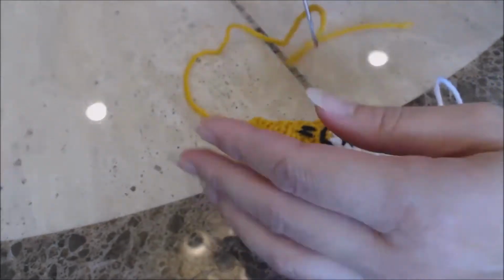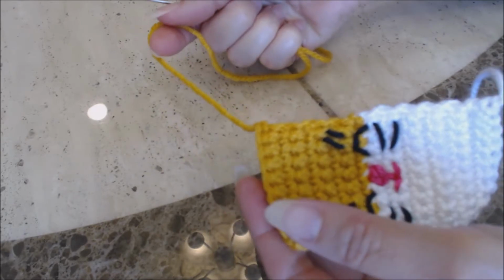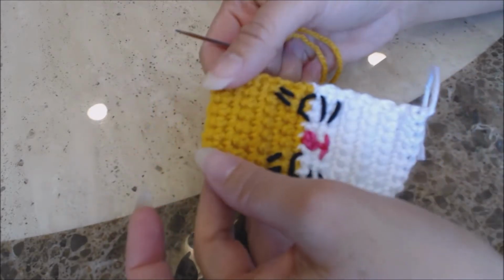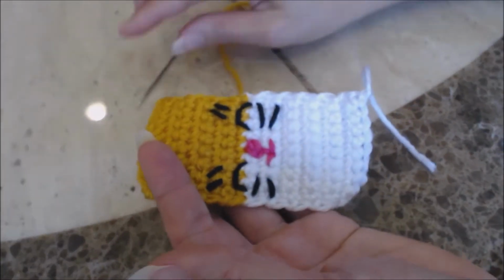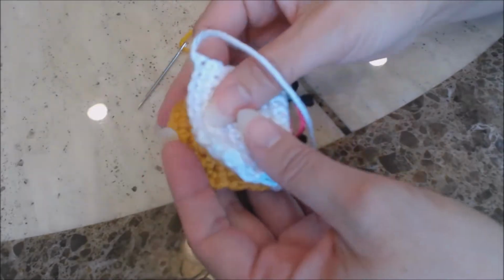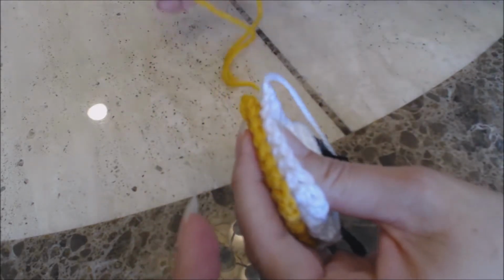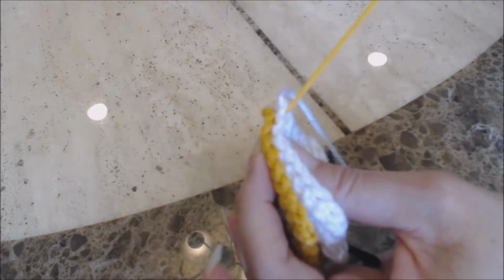Now you're going to take your tapestry needle and put it onto that long end of yarn that you left for sewing, or just get some extra yarn from what you used for the top portion of your kitty and put that on your tapestry needle. Then you're going to take your work and fold it so that the right sides are together and the wrong side is on the outside. And then you're just going to sew the two ends together.